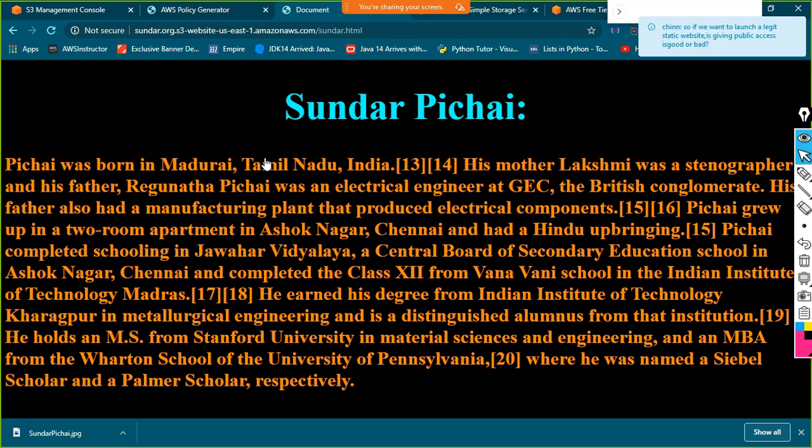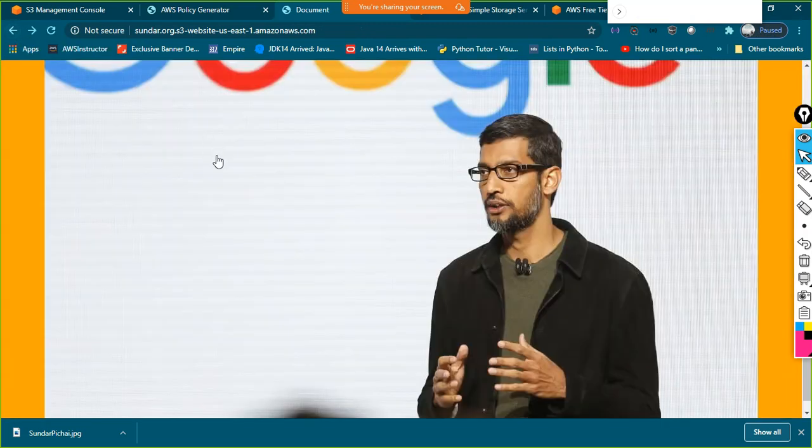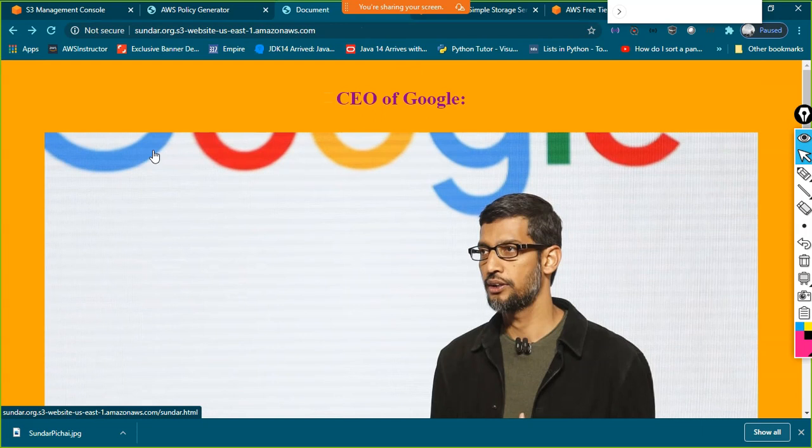Now, while we are using this static hosting, this can be for public access. Probably you might be creating your own blog and you want to make that blog publicly accessible. Then obviously you can give a public permission.